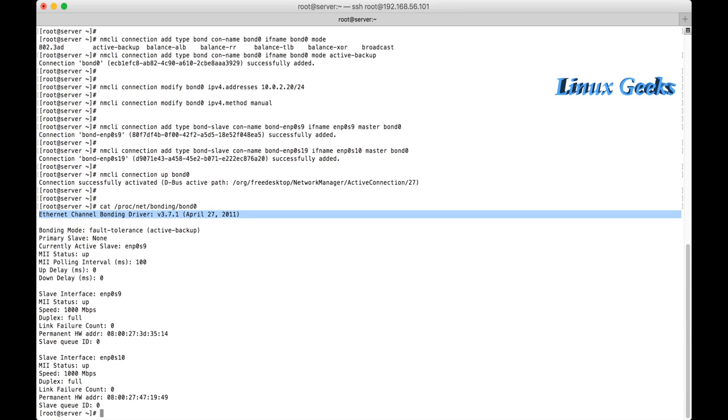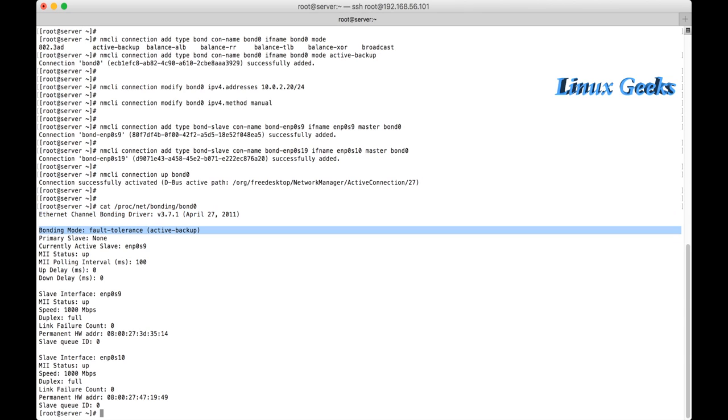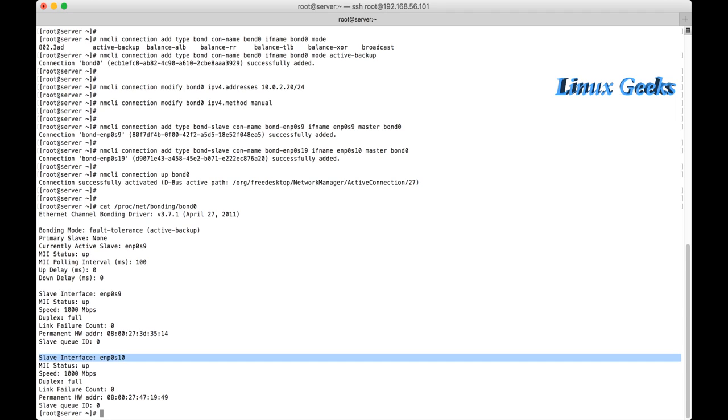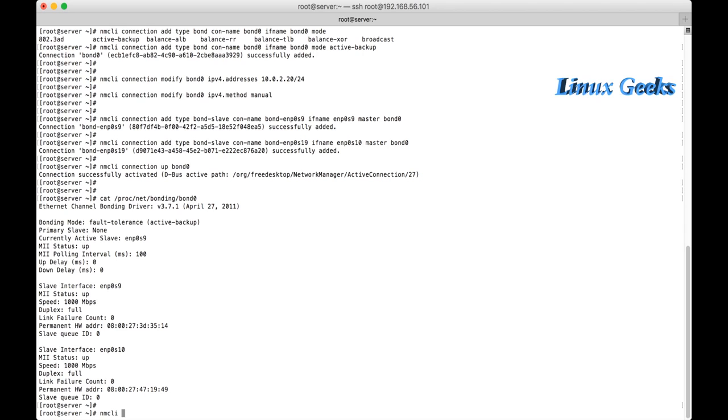The driver used by the bonding is Ethernet Channel Bonding Driver 3.7.1, and the mode is fault tolerance, active backup. The currently active slave is enp0s9, and we can see the slave interface enp0s10 is also there. If one interface disconnects, the other interface will be up and running.